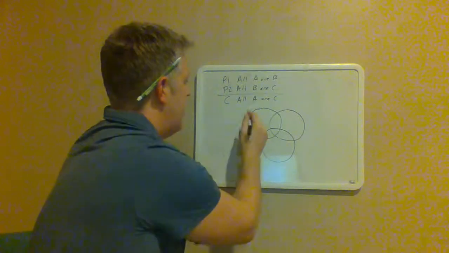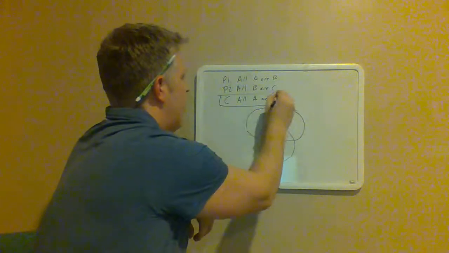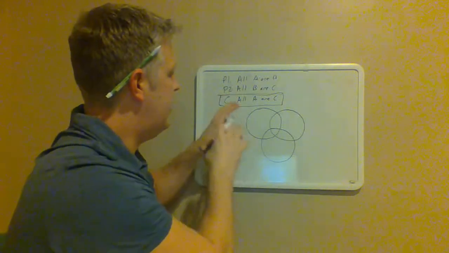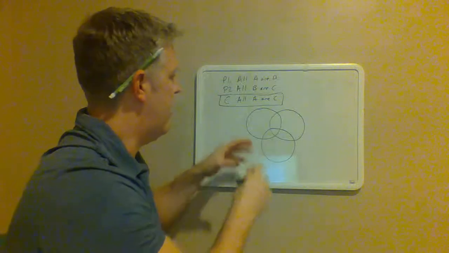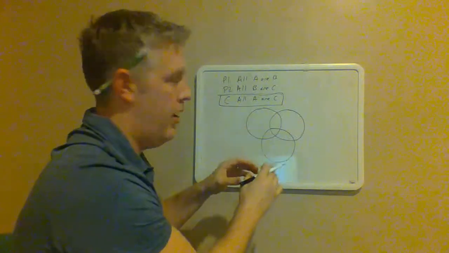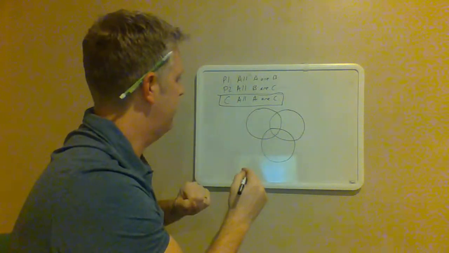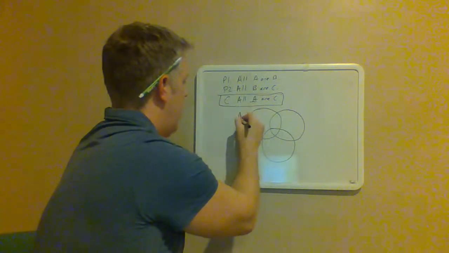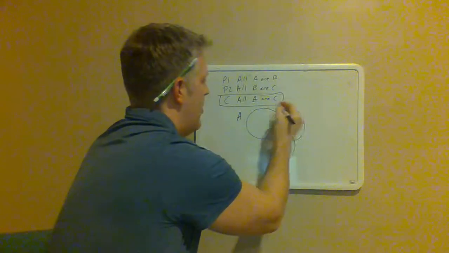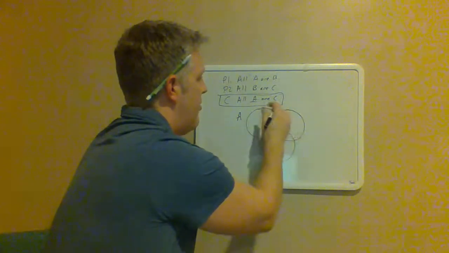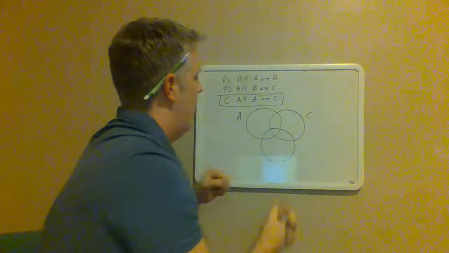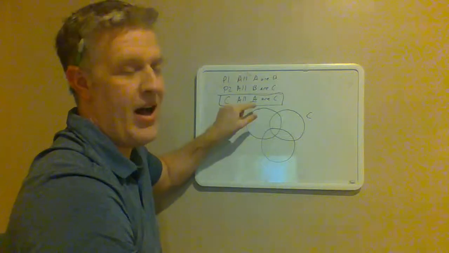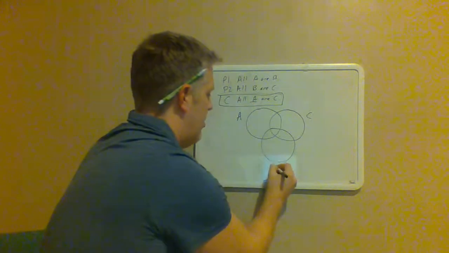We have what's called the minor term. To determine the minor term, the middle term, and the major term, you always have to look at the conclusion. That's going to dictate how you diagram the argument, and you've got to stick with this convention. Your minor term is always the subject, the one on the left. So here we have A. Your major term is always the predicate of the conclusion, the term that appears on the far right of the conclusion. And the middle term is the one that's listed in both premises but is not in the conclusion. In this instance, it would be B.